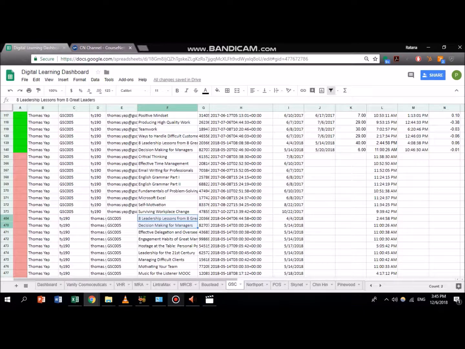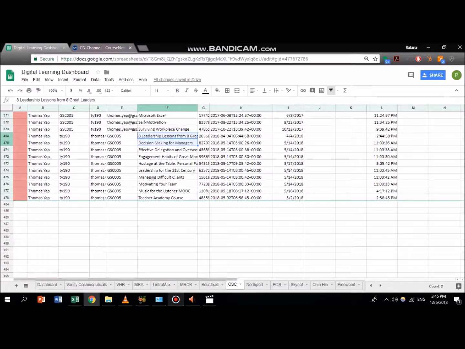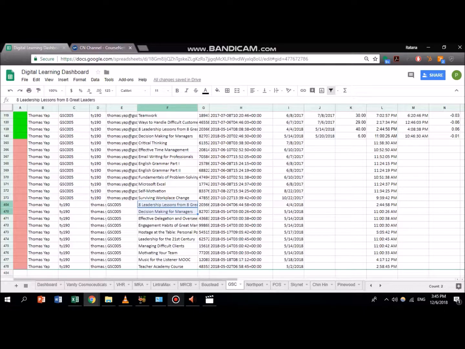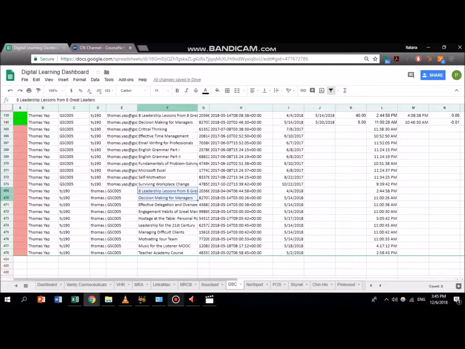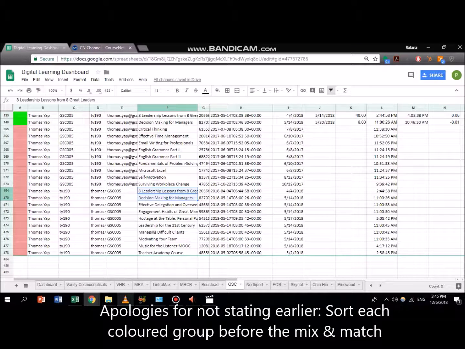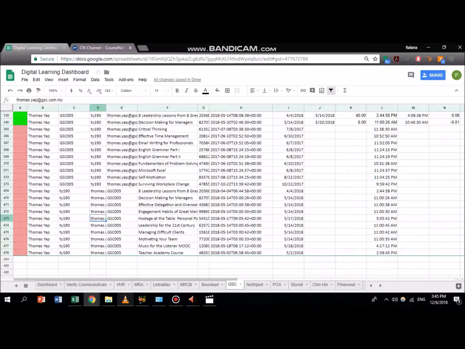But here's one part which I forgot to mention. Remember when you were adding data to the enrollment set, which is the pink set, one thing I forgot to do was to sort the entire data in the pink set also by name and by enroll course, to make sure it's sorted according to the names and the enroll course names.